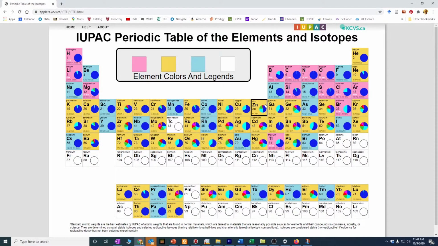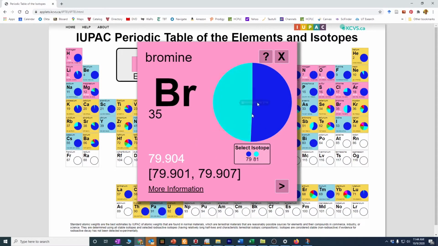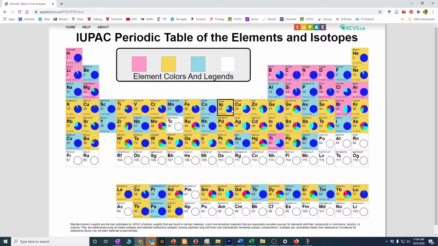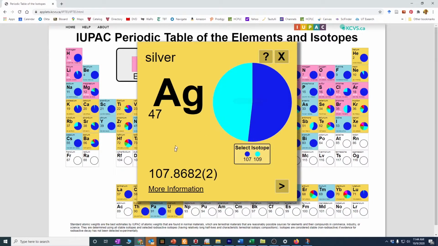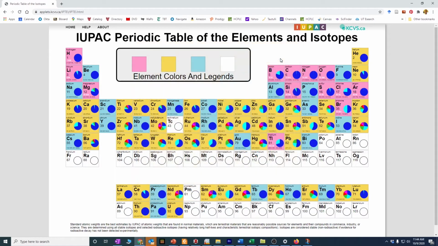Okay, so there's an interactive version of this periodic table that shows the elements and isotopes at isotopesmatter.org. The periodic table of the future is probably not going to look entirely like this with the bar graphs, but what they were saying is if we click on any of these elements, like now we go to silver. We looked at the mass spectrum for silver before. If you look at the periodic table, as you probably saw, they just say 107.8682. That's not very informative. So they give you the specific isotopes and their ratios here.